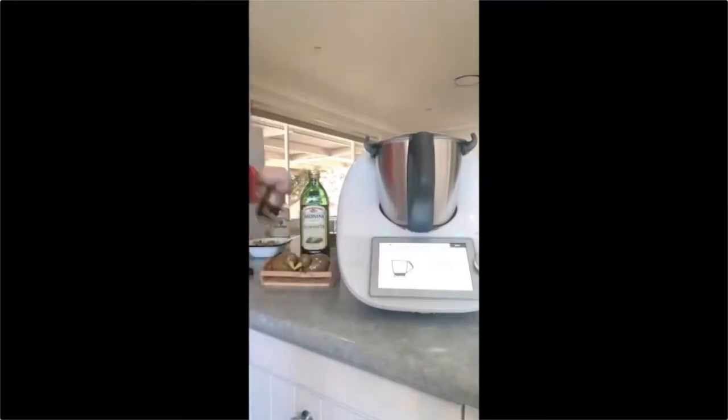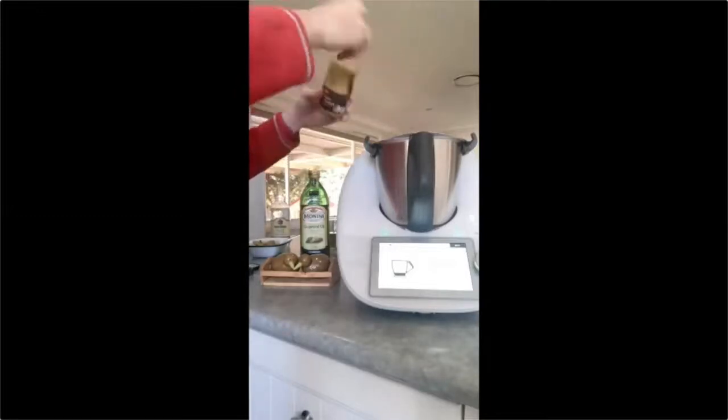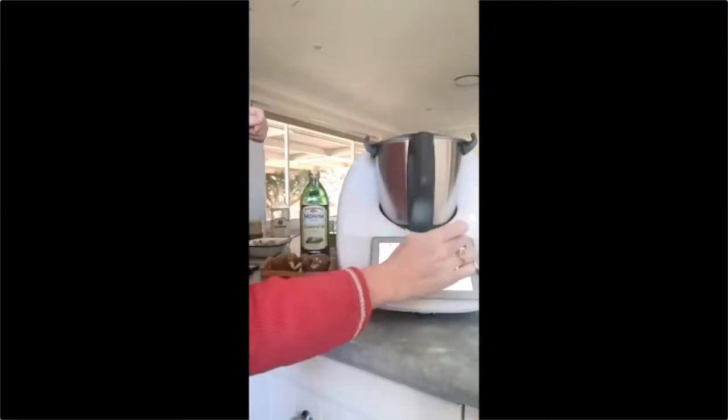Mustard. Again, this one is to taste, so you can work out exactly what you'd like. I'm going to go with the 2 teaspoons. Put that all in. 2 pinches of black pepper, optional, and some salt.